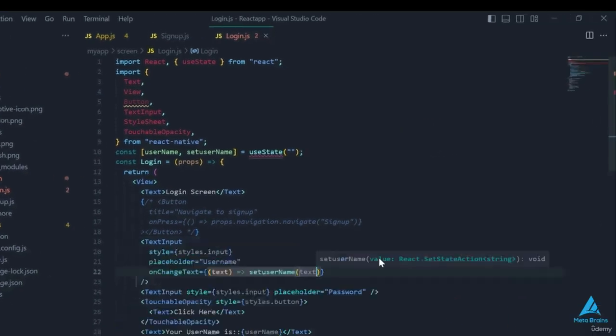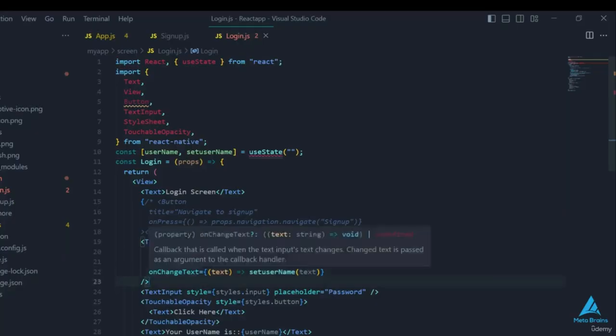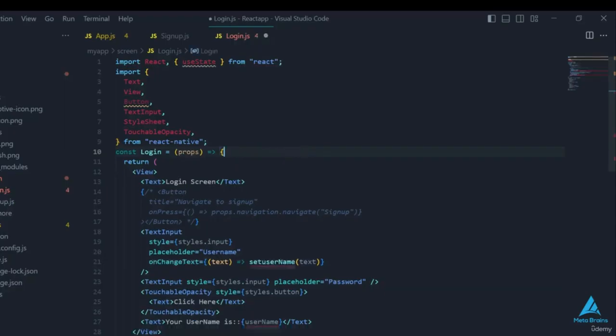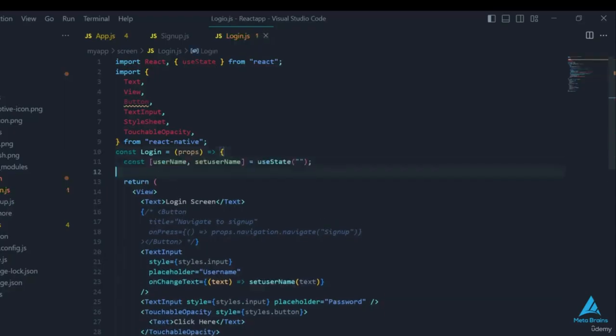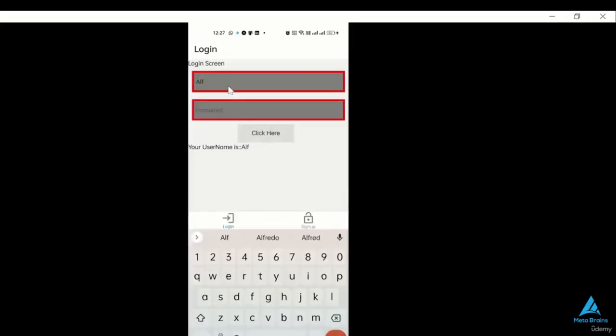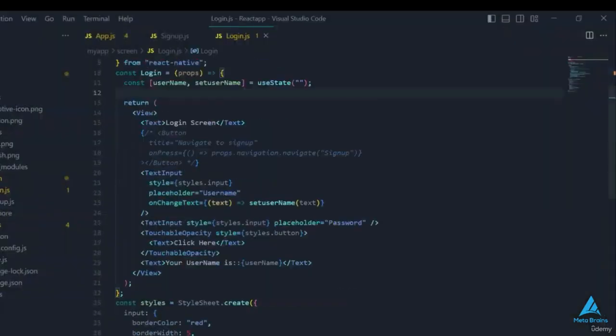Use the setUsername text function and an arrow function now. The variable is declared outside of brackets, therefore the issue is still present. The variable should now be cut and pasted inside brackets. The error will be fixed once you save the file. So now when you open a browser and type alpha in the first input, the data will also be written below and a click here button will appear. The main goal of this operation was to ensure that the function would also operate when the button was pressed.